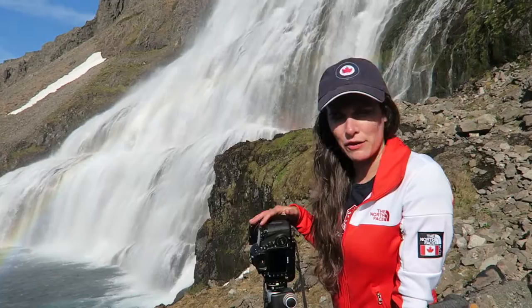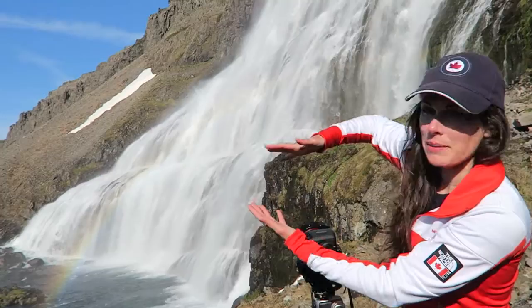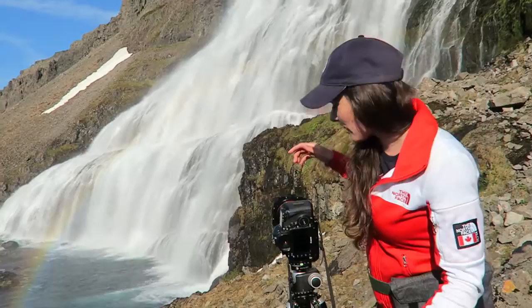I found a really cool spot. I'm kind of shooting it from this side. There's this incredible rainbow that can just look weird, so I'm going to try to get that in the shot. I'm shooting with a 16-35 because I'm getting the whole length of the waterfall. Let's just see how this goes.